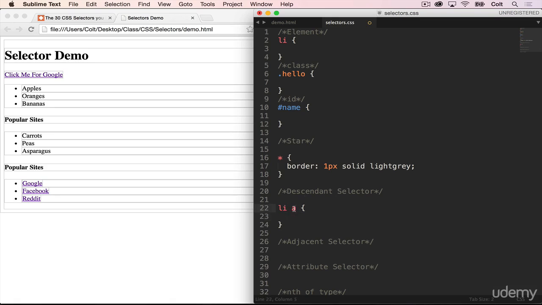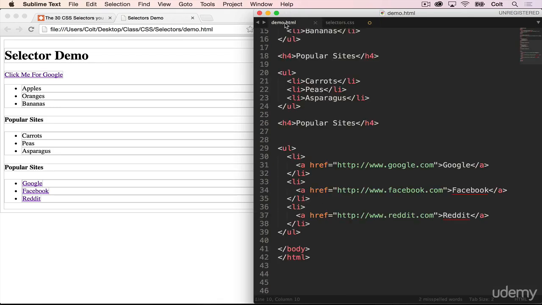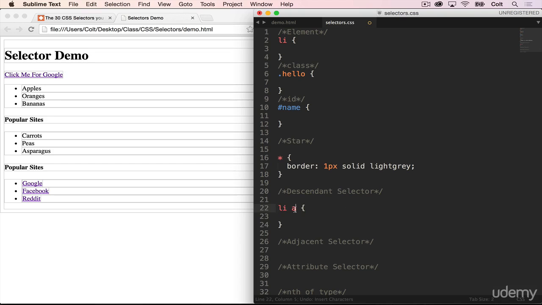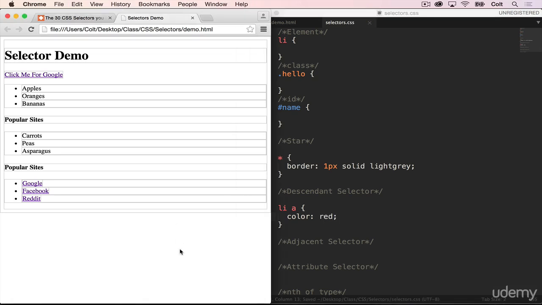And we could keep going with this if we had more. So I could also rewrite this like this. Every anchor tag that's inside of an LI that's inside of a UL, which is what we have here, but that's redundant in our case. And I could also say every anchor tag or everything with the class hello inside of an LI, but we don't have any markup that matches that. So every anchor tag inside of an LI, and let's just give it a color of red. And we refresh, and you can see those 3 anchor tags are red. This one is unchanged.